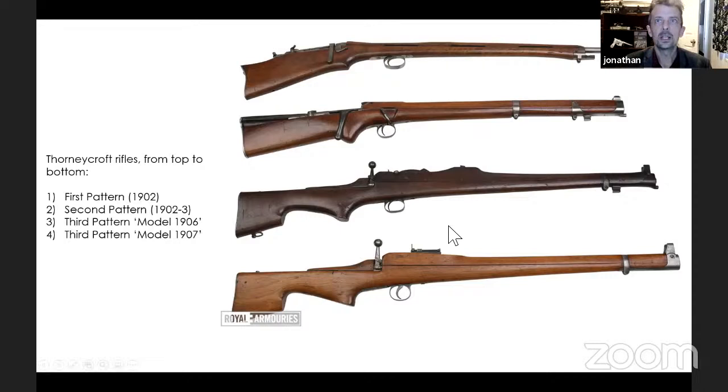Anyway, yeah, so changed quite drastically over its development. The first, second, and third don't share any parts in common. These are all .303 caliber, incidentally. So very much being pushed as a service rifle candidate. A couple of remarks on the trials, because this did make it to evaluation trials, I think we should call it. So the commandant at the School of Musketry at Hythe commented, "The rifles are light and handle well, and the principle of curtailing the length of the rifle while securing the full length of the barrel has much to recommend it."